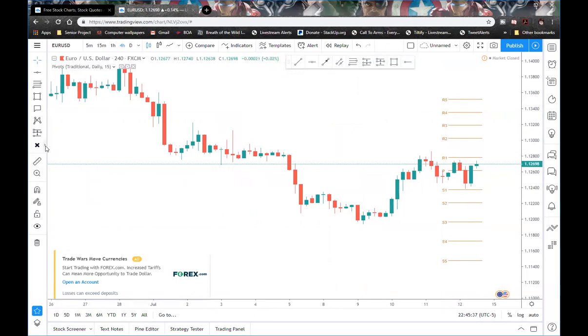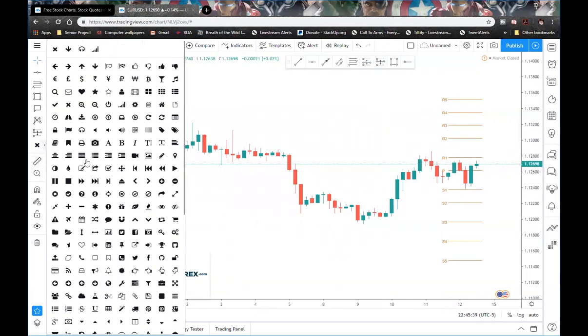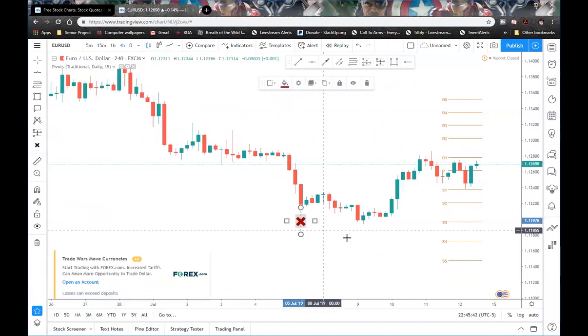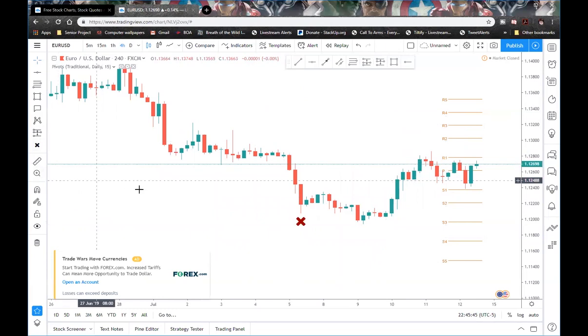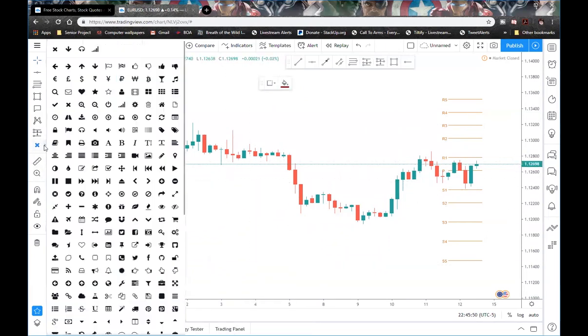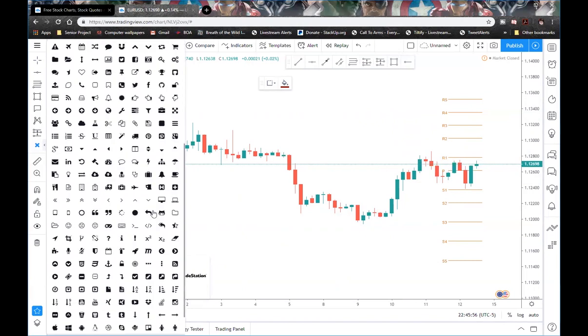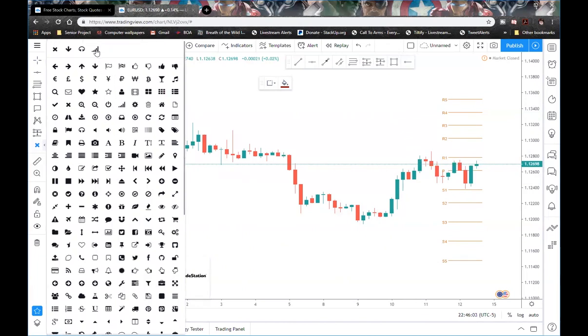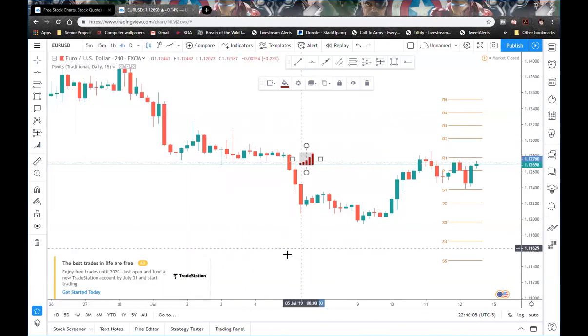Okay. We have this section right here. These are all symbols. You could use them if you're trying to, say, mark a rejection point or something like that. I don't use them that much. They could be useful. I don't know why you would want to put a set of headphones or a highway or an anchor on here. I don't know, but those are the options available. You can put a Wi-Fi symbol. Oh, no Wi-Fi, got to sell. I don't know.